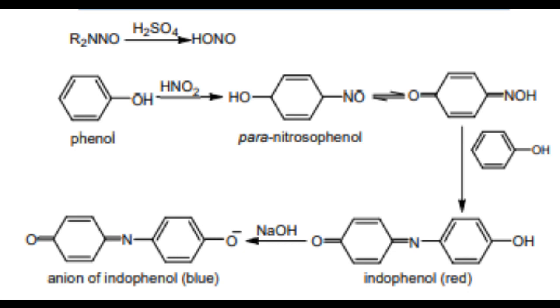Look at the screen. Procedure: extract the oily layer formed by the reaction of the secondary amine with nitrous acid with ether. Wash the ether layer with dilute urea solution and dry it over anhydrous calcium chloride. After filtering the solid CaCl2 and evaporating the ether on a water bath carefully, the residue so obtained is heated with phenol. It is then cooled and a few drops of conc. sulfuric acid are added. The red indophenol formed turns blue on treatment with dilute alkali.